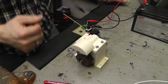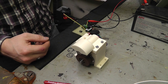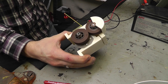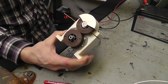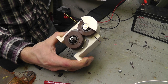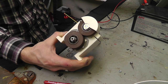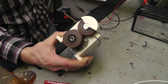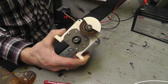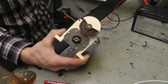But now you can see it running. Now again, with my frequency, I can adjust how fast they spin. So I can go really slow. I can really get to cruising. My wheel's going to fall off. Okay, so there you go.